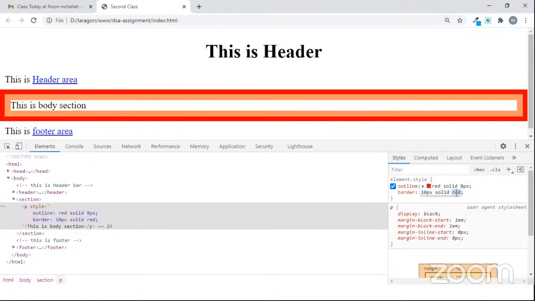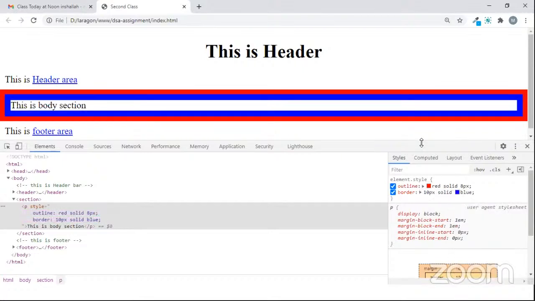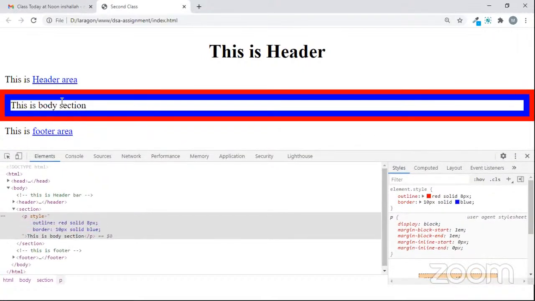We can also define blue. So here you can see the border is inside the outline, and the outline is outside the border, and the middle one is the content section. So you can see the difference between the border and the outline.